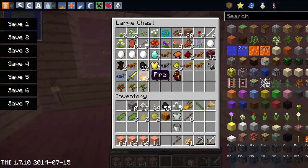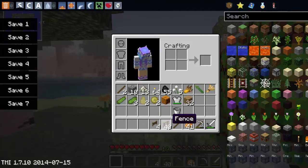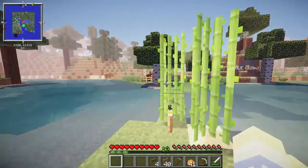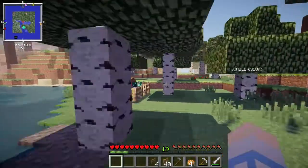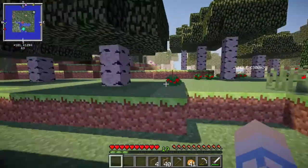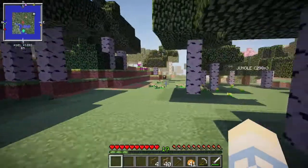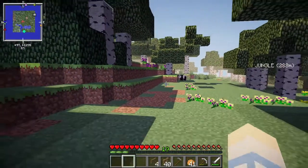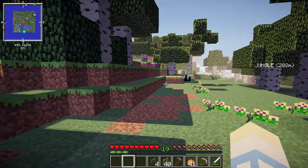So hopefully this keeps out all the animals and the mobs so they're not stepping on my crops 24/7. Okay, so I just made 40 fences and then I made 4 fence gates. There's gonna be 2 in the front and 2 in the back. Now we're gonna see how we're going to build this because I have no idea. Hopefully 40 is going to be enough. I really do think it's going to be, but if not, I do have a little bit extra in my inventory.